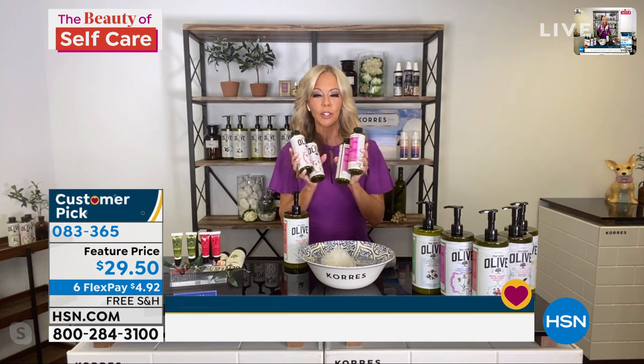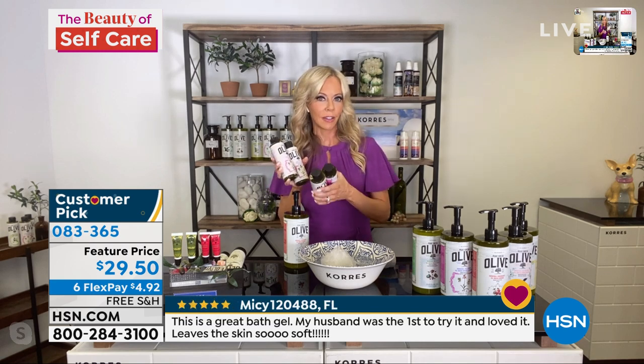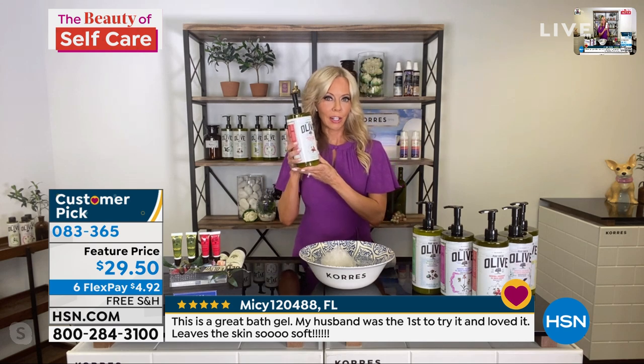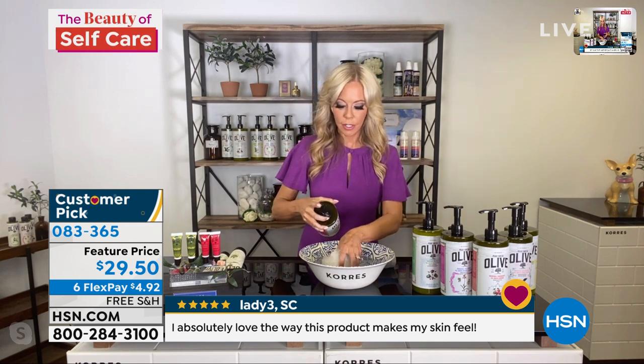But these are the regular sizes. So there's four of these inside of there, which I love the regular sizes, but it's the worst when you turn it and it's empty. But with this, you're getting almost a year's worth. It's bigger than my head, and it's a slow-moving pump, right? Yeah. So you just need one little pump of this, and I just want to show you.